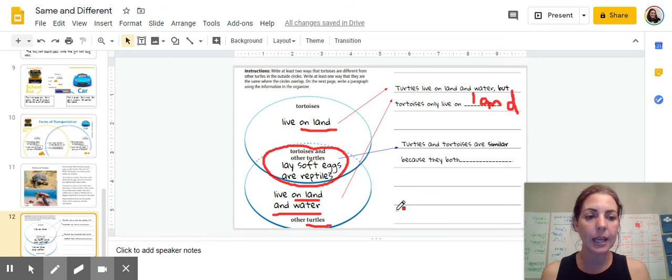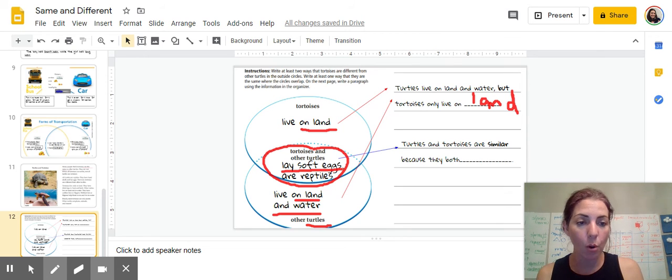Okay. Now let's talk about how they are the same, tortoises and turtles. Well, I remember reading in the text that they are similar or they are the same because they both are reptiles. Reptile is a type of animal, okay? Just like a snake, all right? So, turtles and tortoises are similar because they both, you could say two things. You could say they both lay soft eggs, or you could say because they both are reptiles.